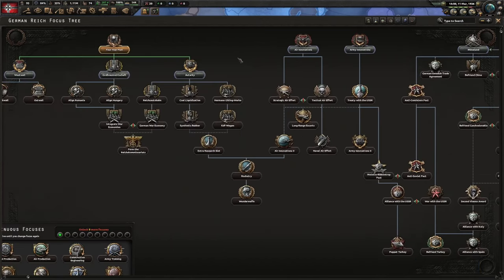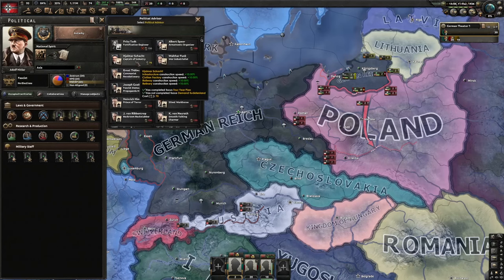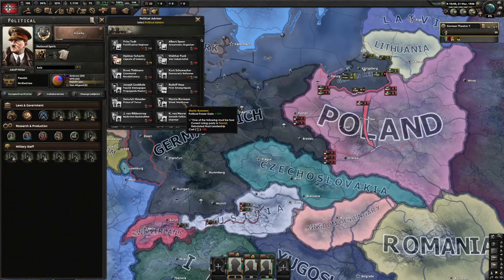Okay, four-year plan is done. Let's continue on with autarky. And we can hire someone. Civilian factory construction speed. We don't need that guy because we are never going to build civilian factories. So let's continue. But we can do other things with other guys, I think.